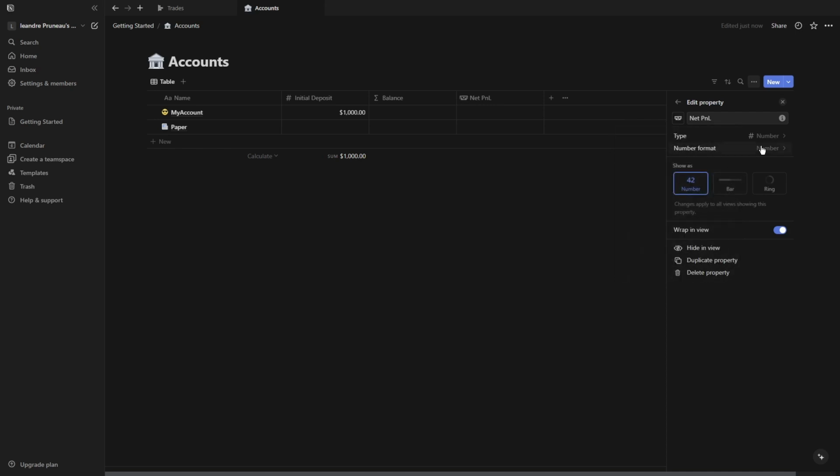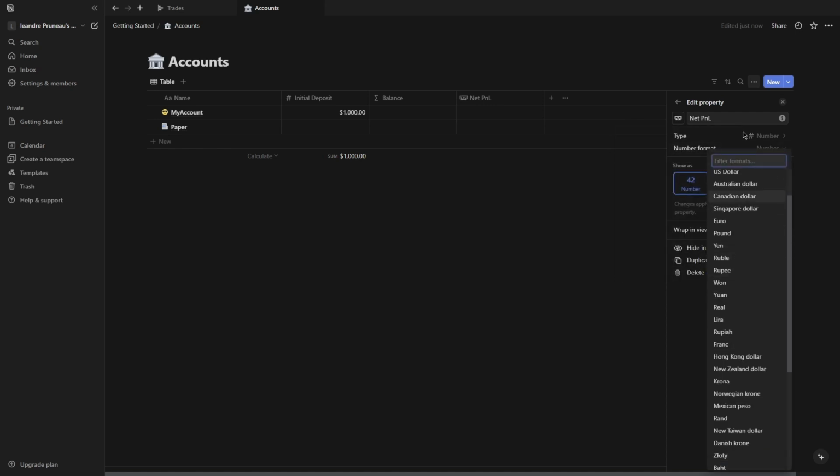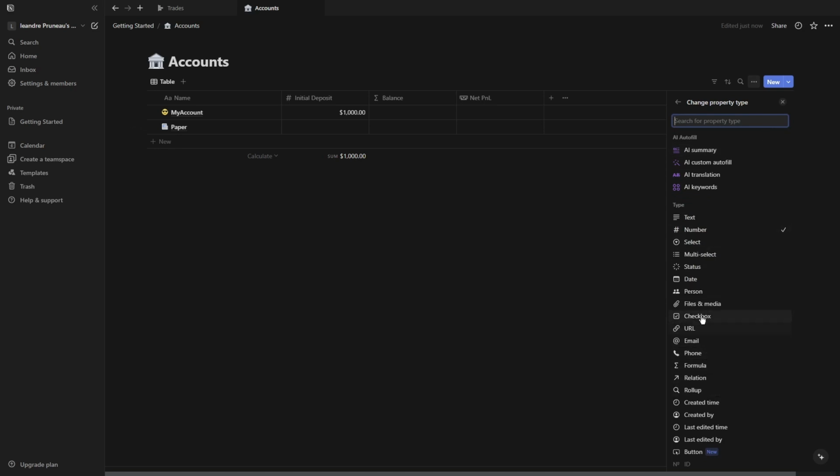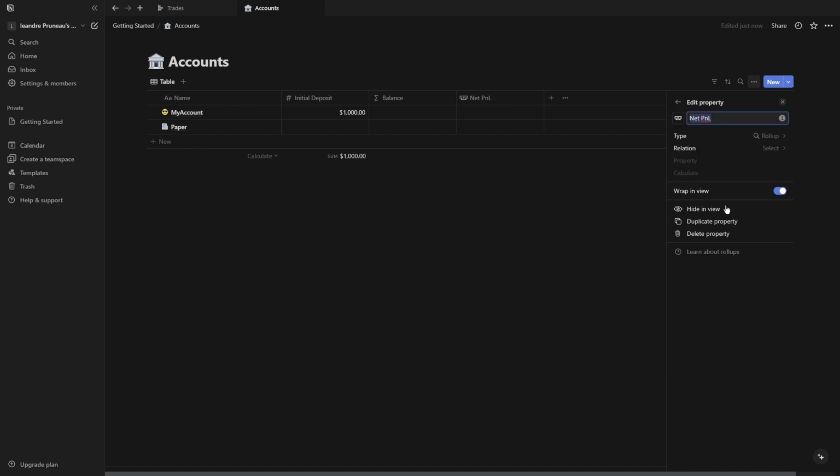Okay. We're going to change this to a roll up. So just underneath relation, there's a roll up, and this is going to be taking from the all trades, the property in all of trades, right? This is all the properties we created inside all of trades.